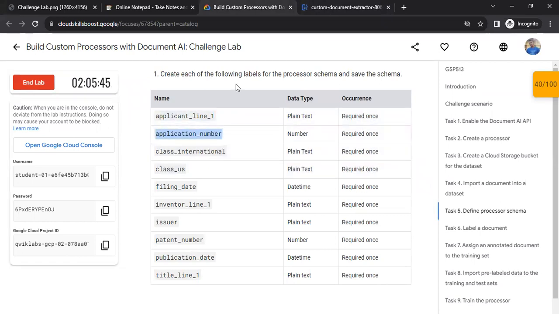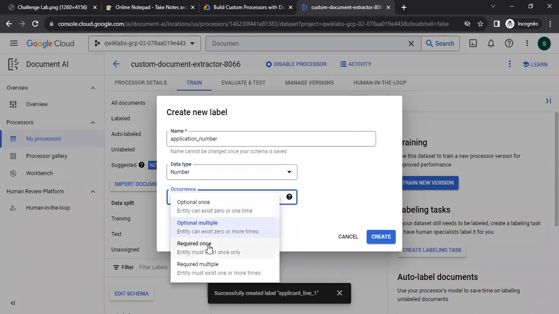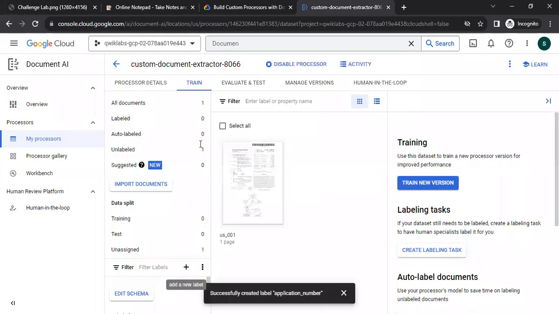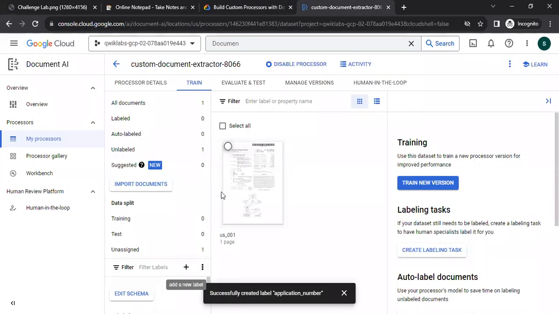Okay. So copy. Data type is number. Required once. Next, we have class international. Data type plain text. Occurrence is required once.